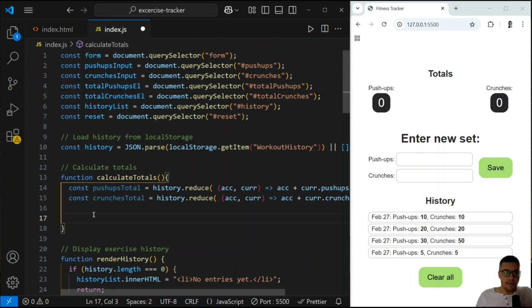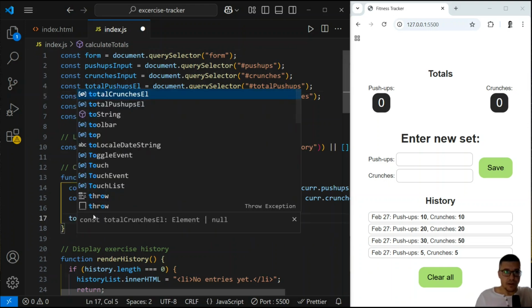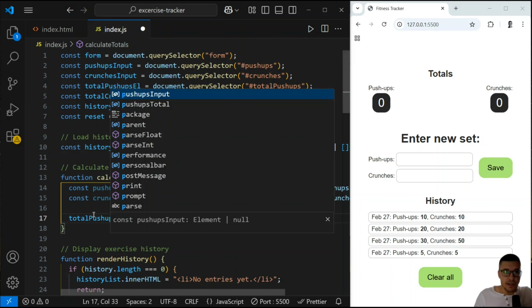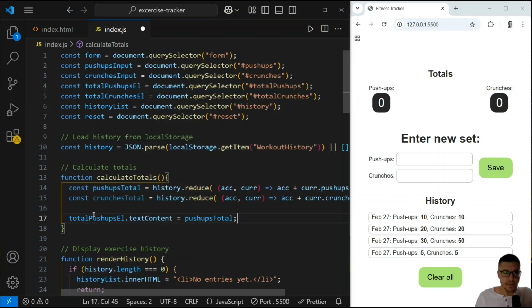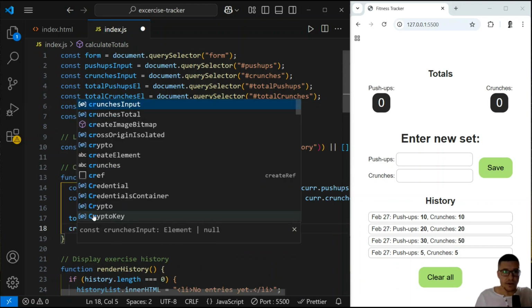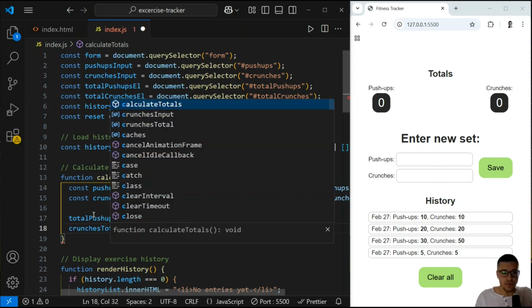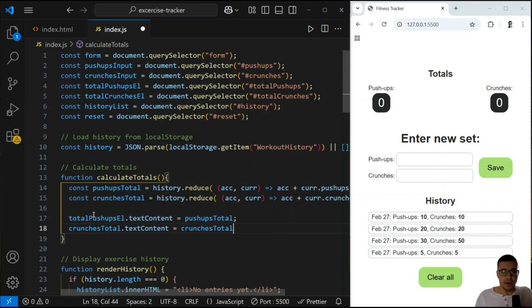So I will say totalPushupsElement dot textContent. There's no HTML here, so it will be pushupsTotal. And my crunches total element's textContent will be equal to crunchesTotal.